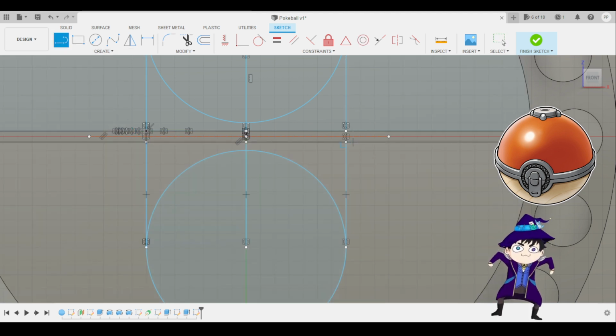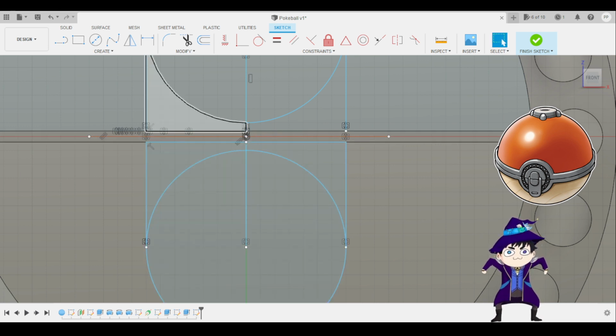That's why I was like, why is it not registering? There we go. Now we have these shapes.